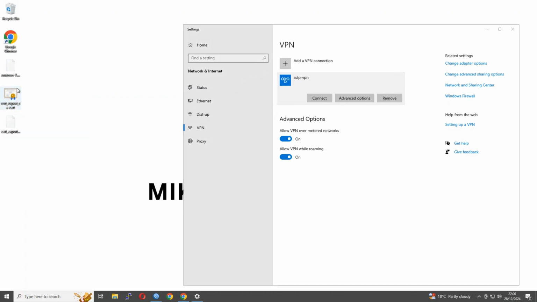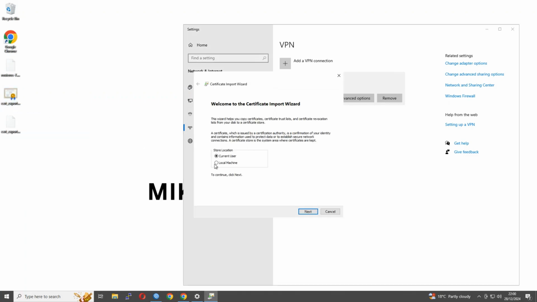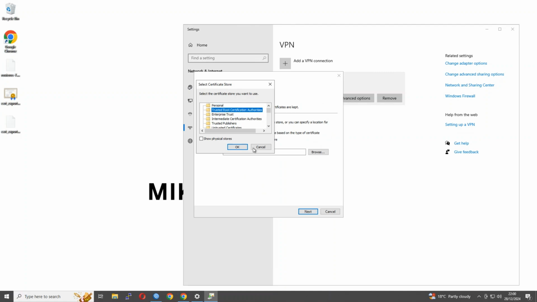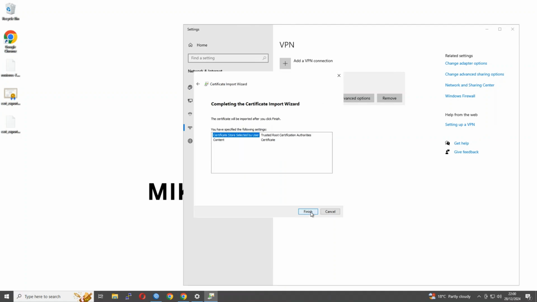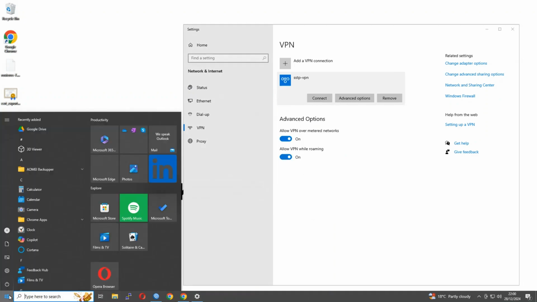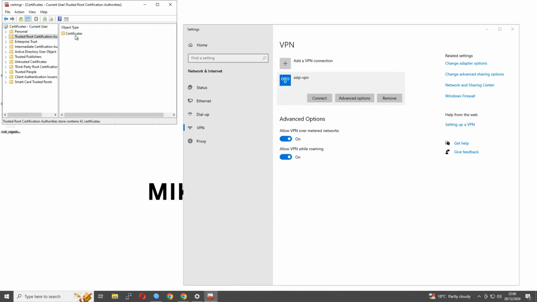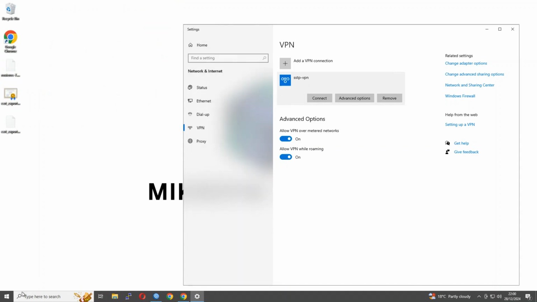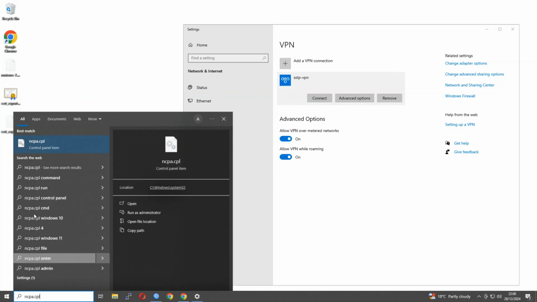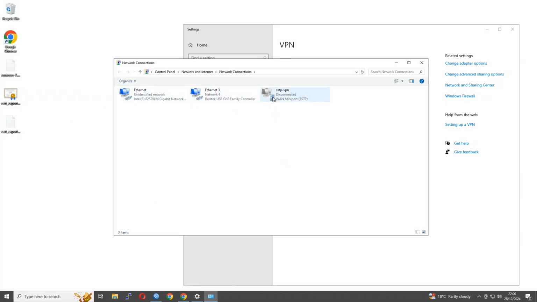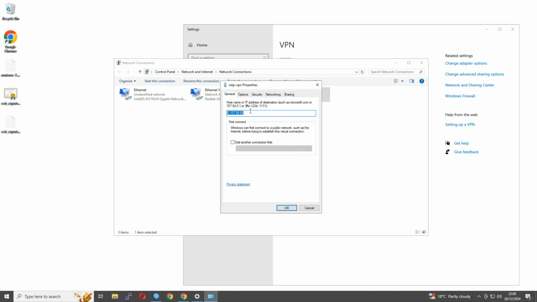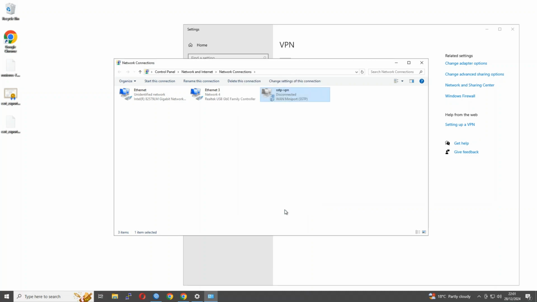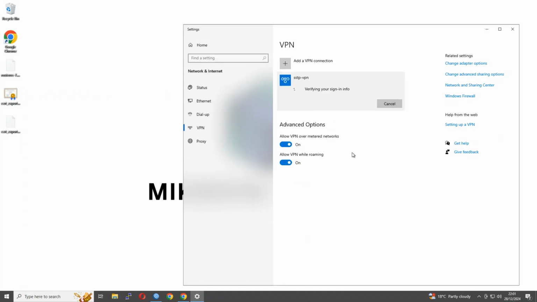There we have our setup. Okay, before we connect though, we need to install our certificates on our desktop. So we select local machine. We're going to stick it in the correct Trusted Root Certification Authorities directory. Yep, finish. Installed. And let's just double check it's there. Okay, oh yeah, CA cert. Done. And now also what we need to do, ncpa.cpl is a quick way of getting to your adapter settings. So you can see it's added there. We just want to change under the security tab, allow these protocols, make sure CHAP v2 is checked. Okay, done.